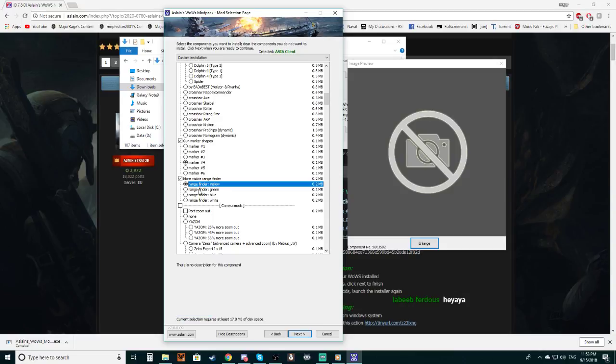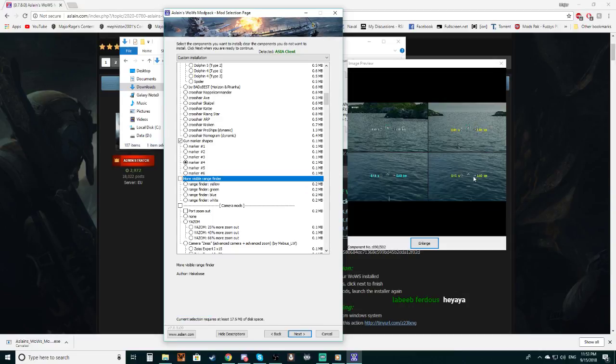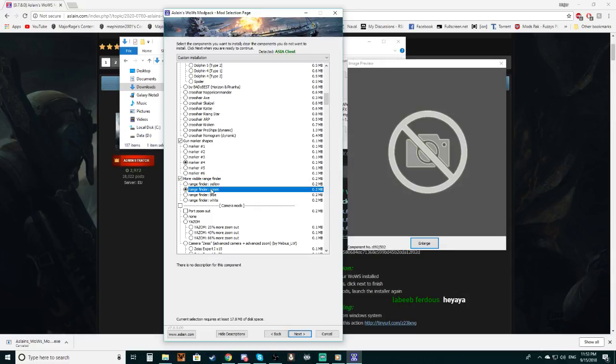More visible rangefinder. Oh, okay. So that is the rangefinder on the side of your screen. It appears that green or yellow are probably the best. I might go for the green one.